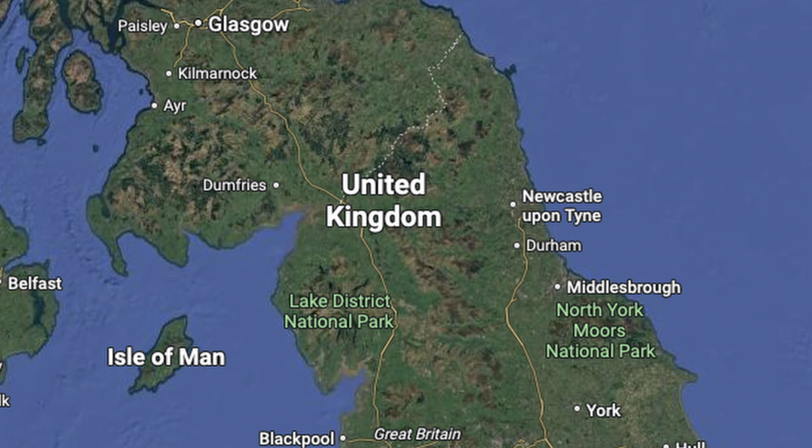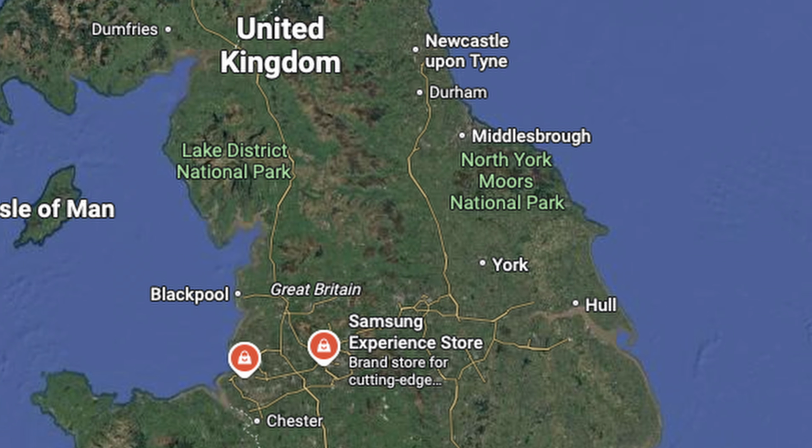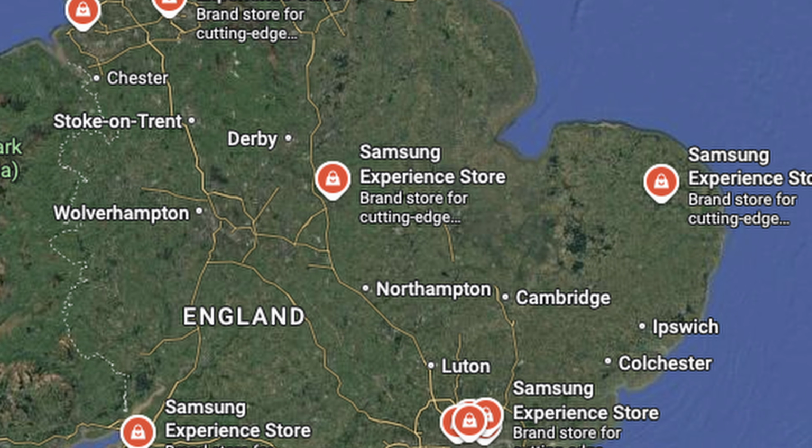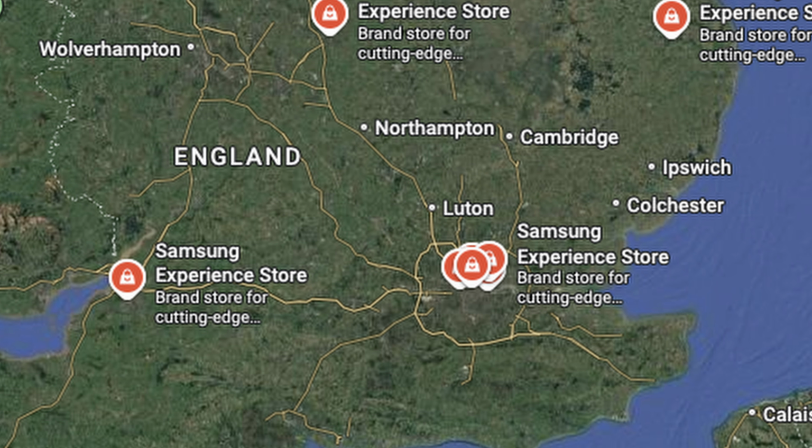Here in the UK, we don't have any Samsung stores. I think there's maybe one or two, maybe one in central London. But to get support from Samsung, it normally involves me sending the device away, waiting a few days, sometimes even weeks when I've tried this before, and then the device may or may not come back. I've had to chase quite a few times. And so the overall support experience hasn't been very good with Samsung for me personally.